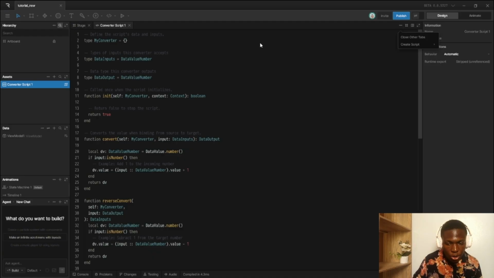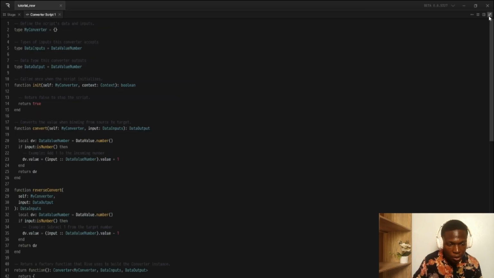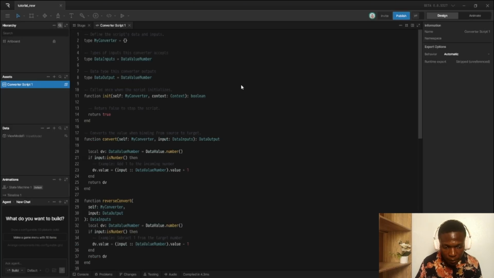Of course, you can maximize, and then you can restore if you want only your scripts to be full screen. And there are lots of times where you might want to do this. If you're into scripting, sometimes you just want to see everything about your code and you want to see it properly, right? So this actually comes in handy when it comes to that. So that said, we have actually looked at the editor.